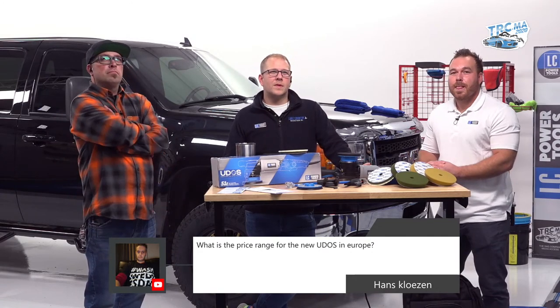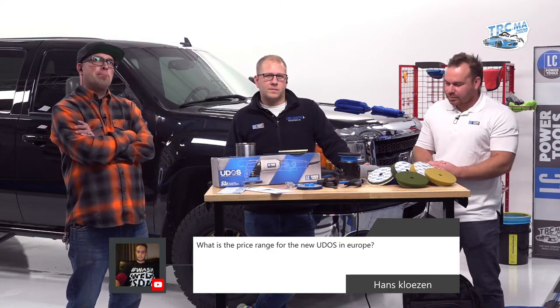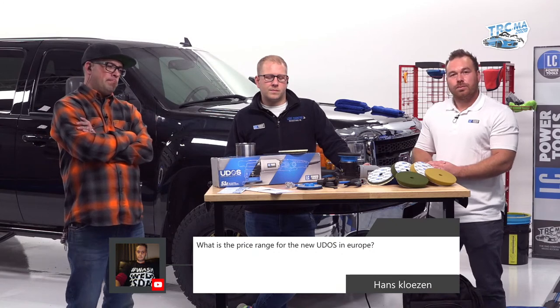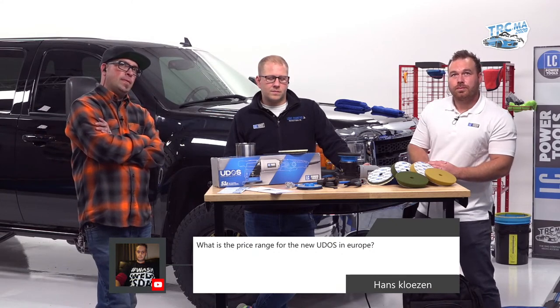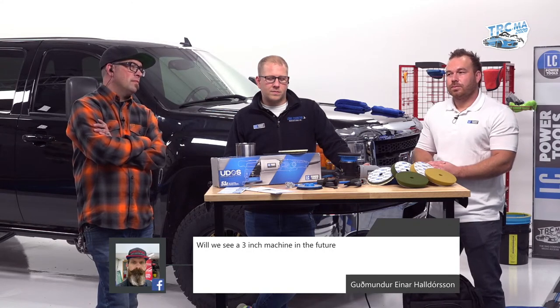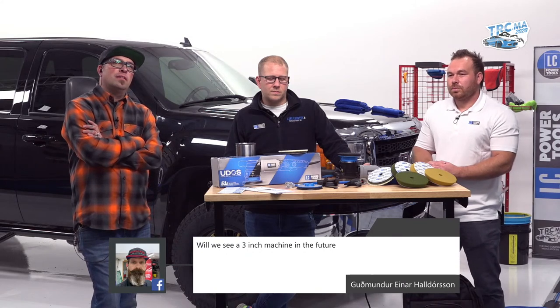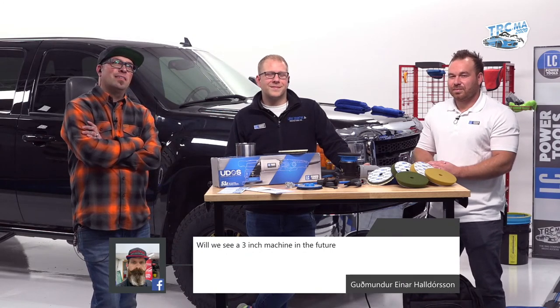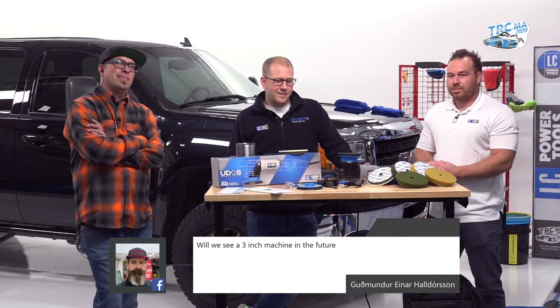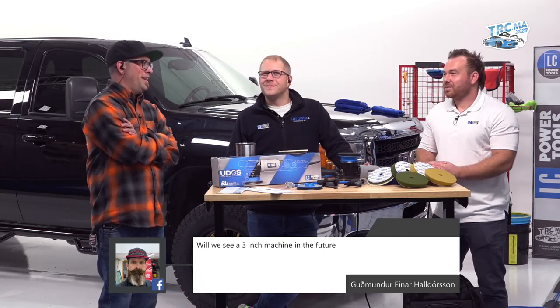No, makes perfect sense. Now, here's an interesting one. You guys kind of touched on it during your explanation of the backing plates. I had a guy here asking, will there be a 3-inch machine in the future? So I understand you had some people who maybe tried to construct their own backing plate and that wasn't the right way to go, but maybe there's something in the future that could help. That's from Gumi, who's our RUPES company representative in Iceland.